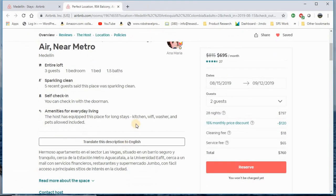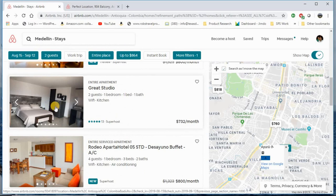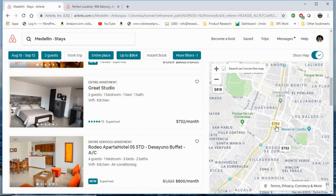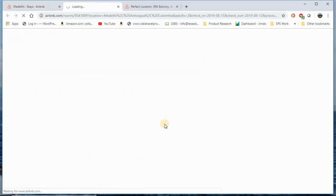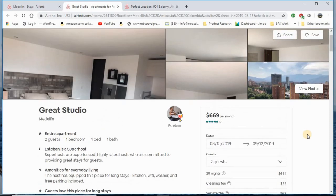Here's another one at $734. This is on the side of the mountain — remember, Las Vegas Avenue runs along here, and El Poblado Avenue is a bit further up. The good thing about El Poblado Avenue is they close half of it on Sundays between 7 a.m. and 1 p.m. — it's open to pedestrians, bikers, and dog walkers. Anything above that avenue is on the side of the mountain, so you'll be Ubering up. This listing is $732 and they haven't taken any discount off — so this is definitely one I want to ask about.